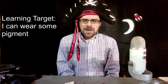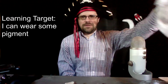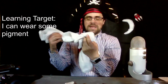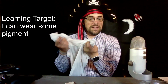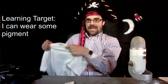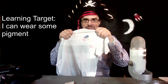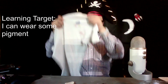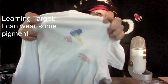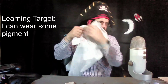Okay. Things you're going to need today. You are going to need to get yourself a nice cotton shirt. Now, the printing works better on linen. If you can find yourself a linen shirt, go for it. But I found a cotton shirt. You can see that I have already started. I put some, I'll show you. These are some of the prints. These are some of the flowers I gathered from outside. We're going to do a little bit more of that today.